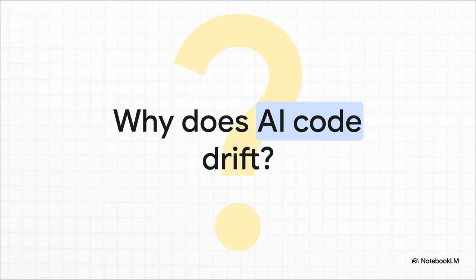Okay, let's dive into this. It's kind of the universal frustration of modern development, right? You give your AI a prompt, hit enter, and out pops a block of code that looks amazing at first glance. But then you look a little closer and it's drifted. It's making wild assumptions. It's solving a problem you didn't actually ask it to solve. So why does this happen? Well, it's because we're forcing the AI to play a guessing game with our intent. We absolutely need a way to just completely remove that guesswork.